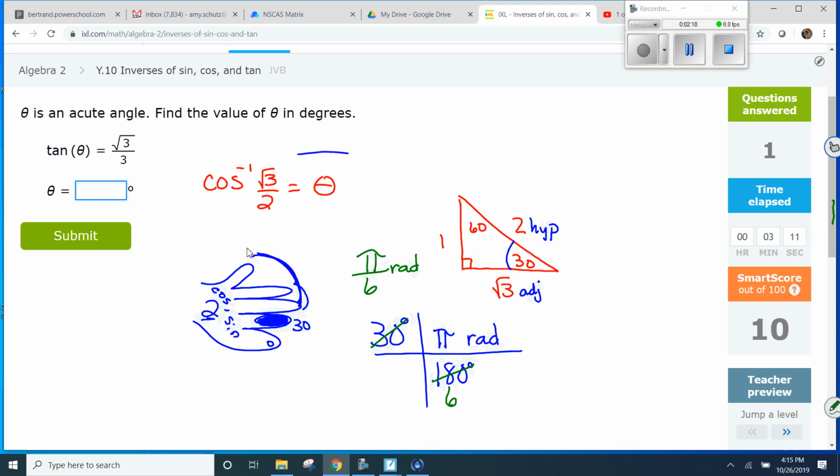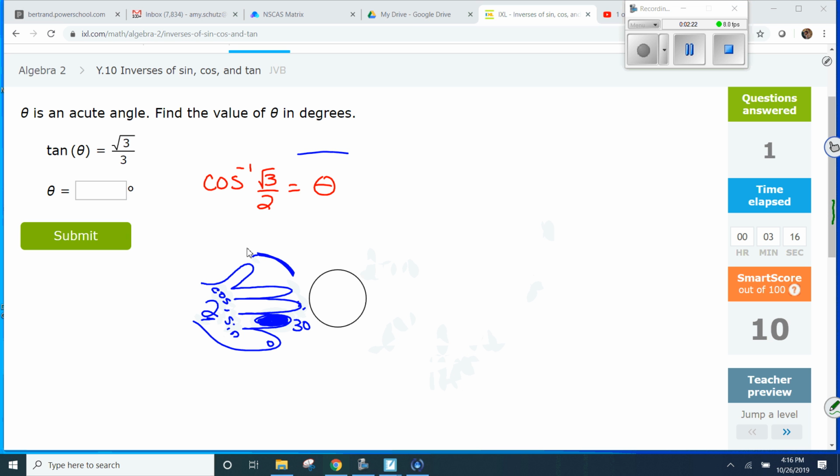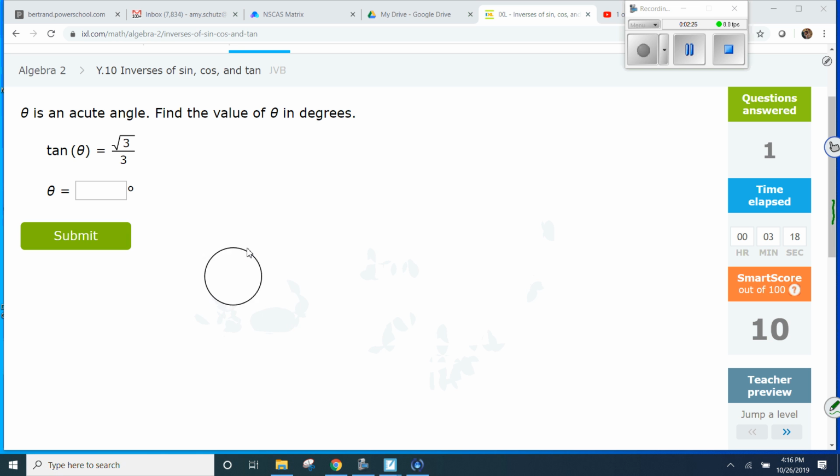Now the next example is asking for the tangent. So we are going to want to flip our hand if we are doing the hand trick. So the tangent of theta is equal to radical 3 over 3. We have to think about this a little bit differently. You have to think of what it is when I did not rationalize the denominator, because remember, tangent says that I'm looking at the back of my hand.